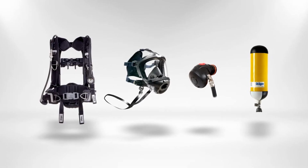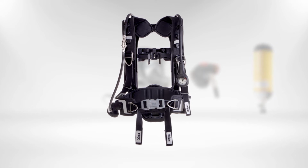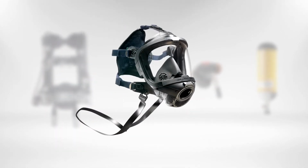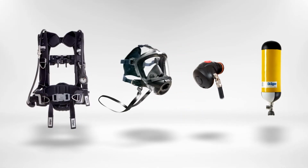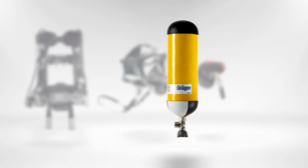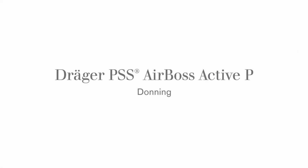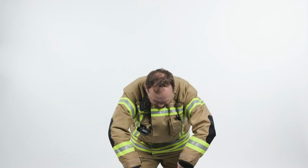The Dräger PSS AirBoss system includes the PSS AirBoss Active, a full face mask Dräger PSS 7000, a lung demand valve LDV, and a compressed air cylinder. To maintain the readiness of the PSS AirBoss, all shoulder and waist straps should be fully extended.